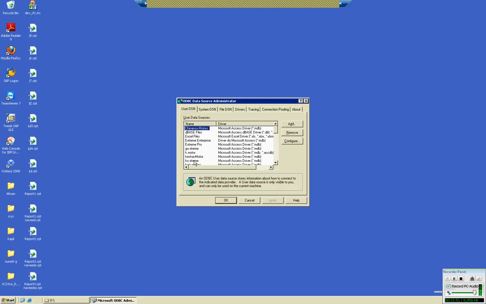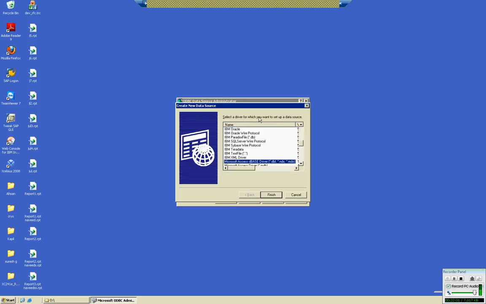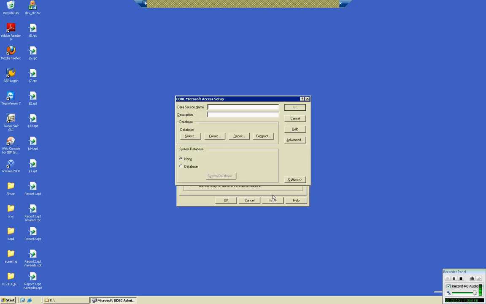Here we are creating an ODBC connection. Please click on Add. Then choose the driver. What driver? It depends upon your file extension. Which Microsoft Access driver for what type is it? Microsoft Access driver for MDB. Then Finish. So we are choosing the driver first. Then give the name as Vruddhi Motor Enterprise.